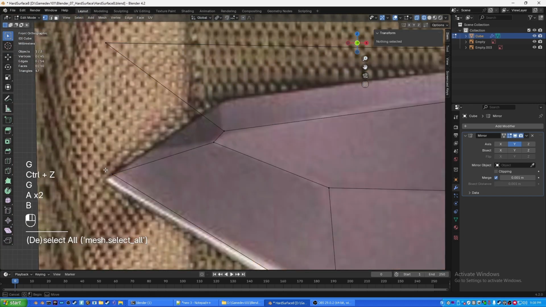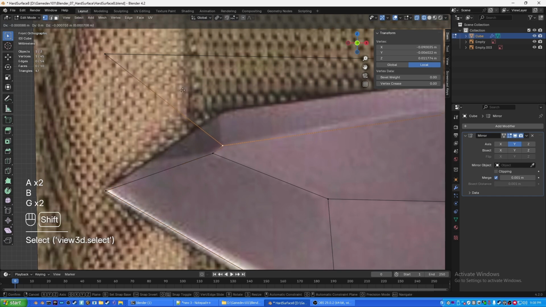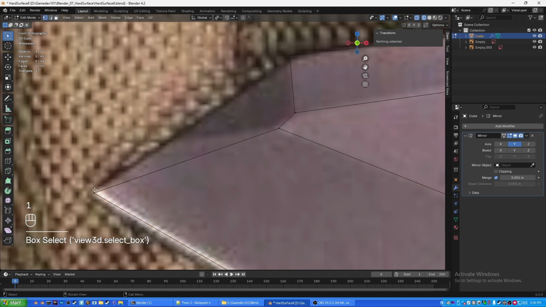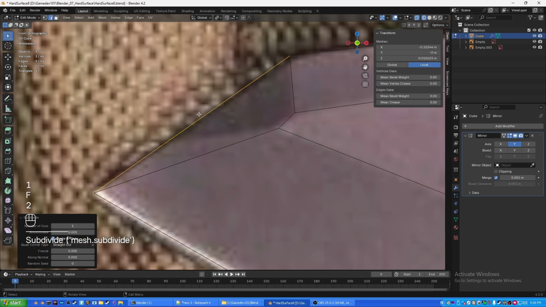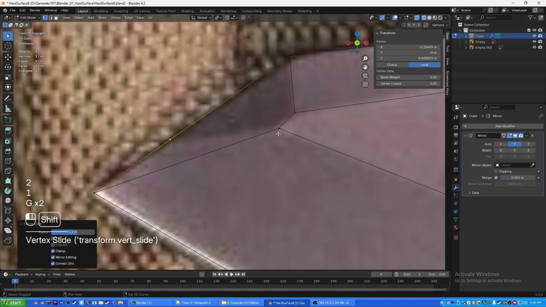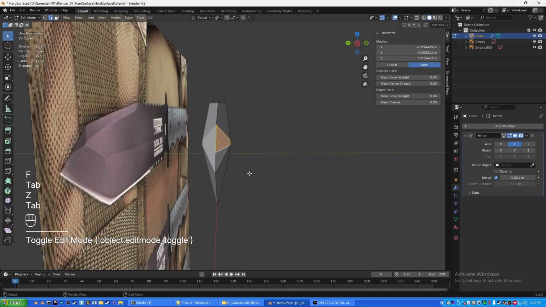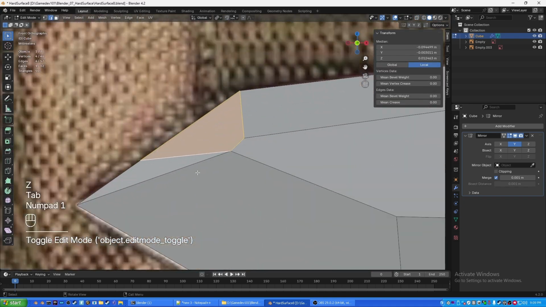Yep, that goes there, that goes there. This looks actually to have an edge sort of here, I guess. Not entirely sure how that resolves, but we'll see in a bit.